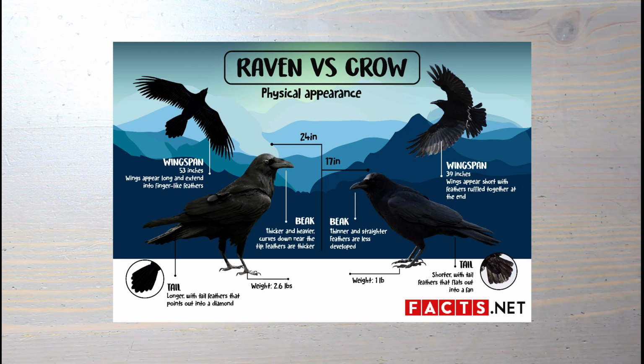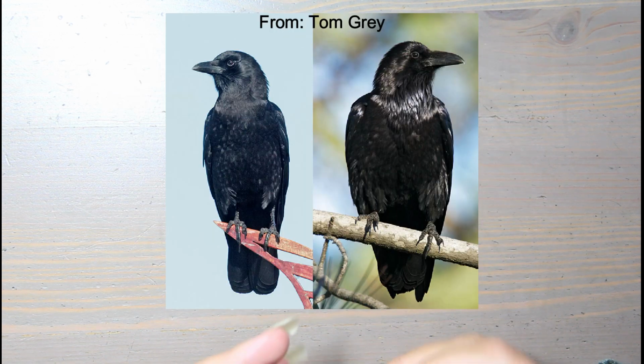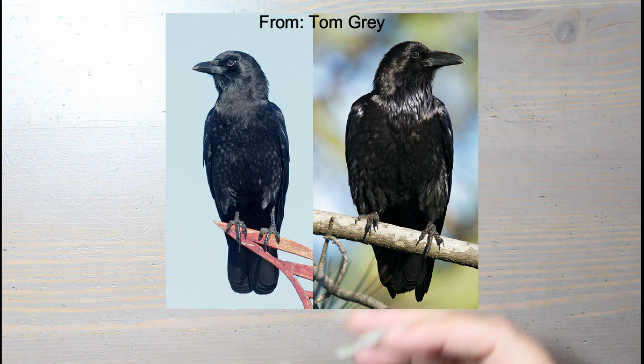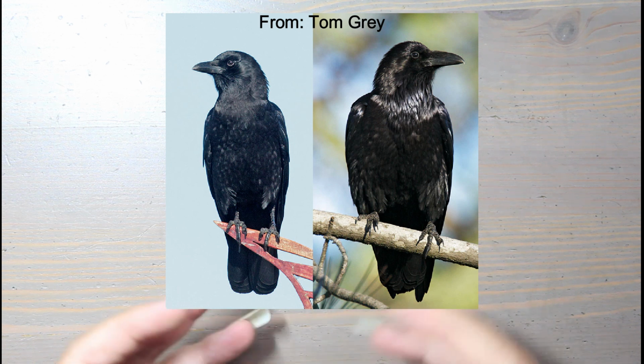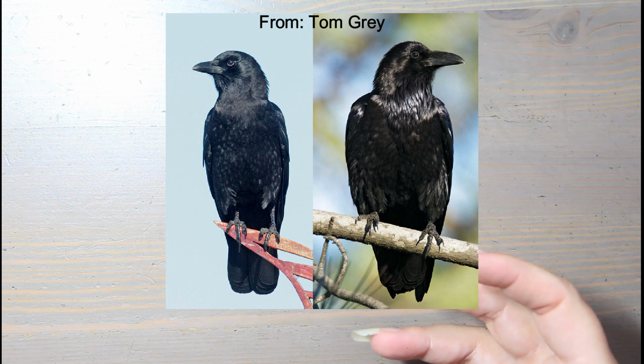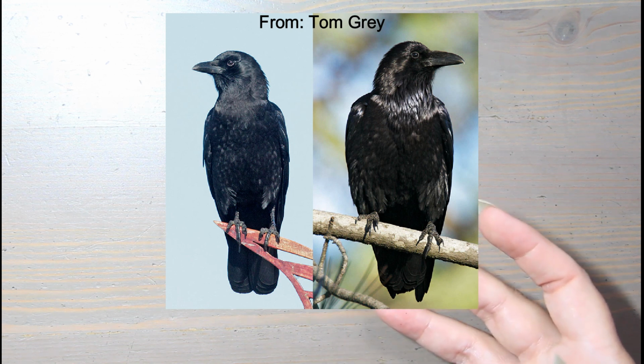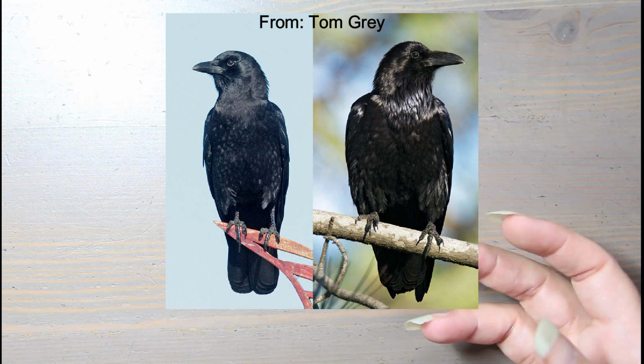And there's a bunch of differences between them. You could talk size, appearance, habitat, diet, intelligence, group behavior, like the species, the lifespan, the calls they make, they all vary. But when it comes to illustration terms, we're going to look at size and we're going to look at appearance. So crows are roughly the size of a pigeon, and ravens are the size of like a red-tailed hawk. So ravens are much bigger.